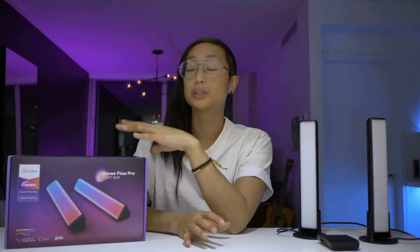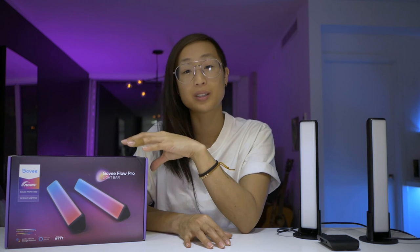So who is this for? I would say for people that are on a budget, they just want something for everything that can do movies and music, but it's more movie forward than music forward, because for music forward, I would get the wall glides. I guess I could say it's for people on a budget just because it's not their most expensive item and it's definitely cheaper than the Philips Hue ecosystem. And it's for people that don't necessarily mind an imperfect product.